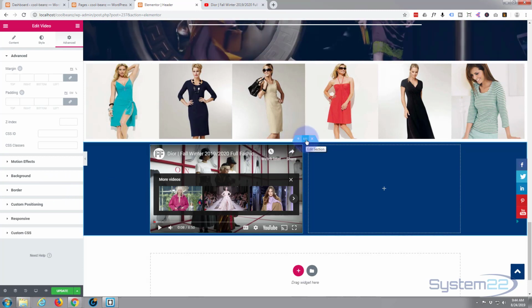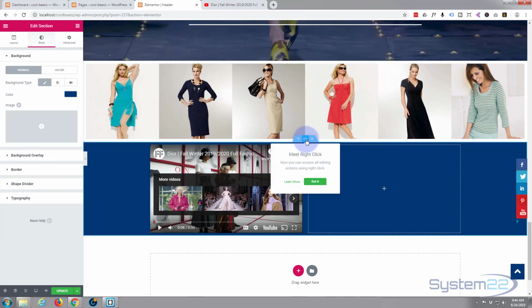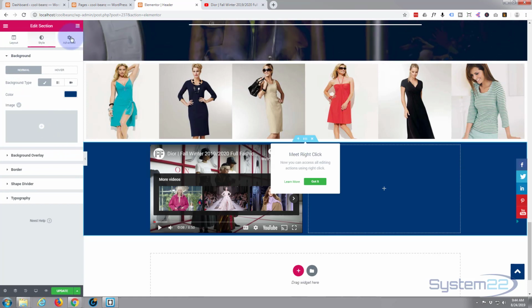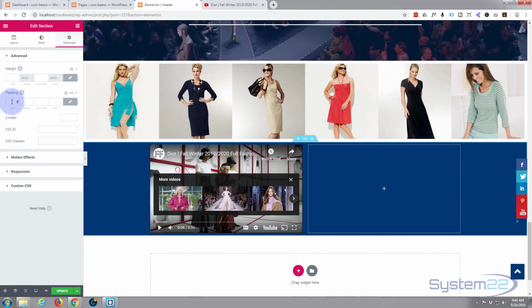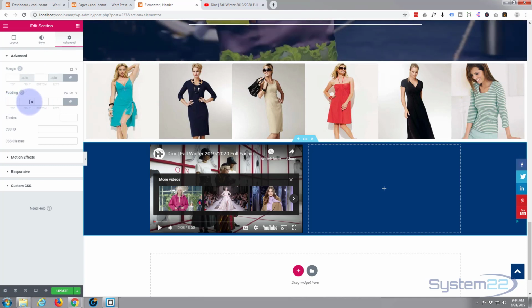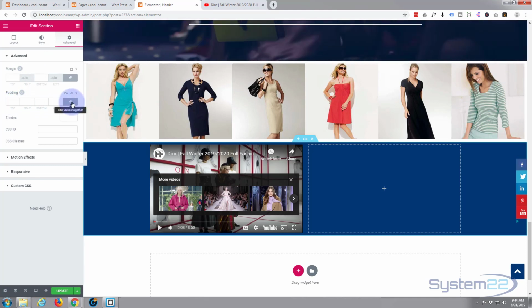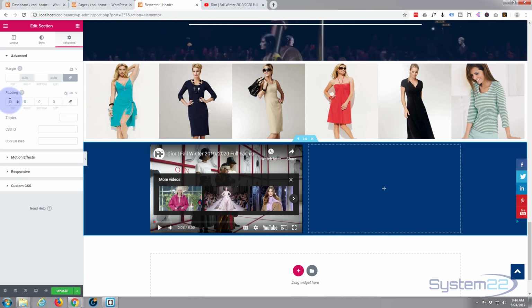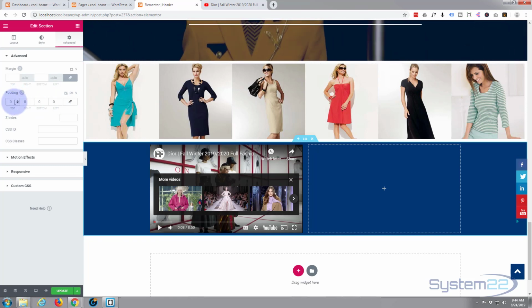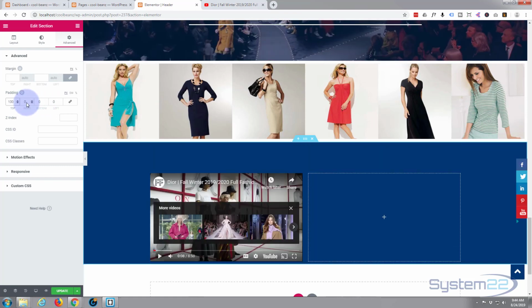Okay, let's go to our section and let's just give it a bit of padding top and bottom. We're on the section now. I'm going to go to the advanced tab and I'm going to give it some padding top and bottom. I only want to do top and bottom, not left and right. So I'm going to uncheck the chain, because if we leave that highlighted, it'll do all four at once. So 100 top, that may be too much.